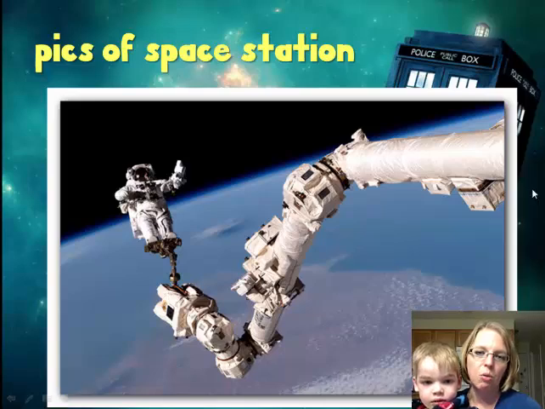So here's a guy on a spacewalk. You can see the external robotic arm. So there's a person inside controlling this arm. And you can see the astronaut. He needs to wear that heavy-duty suit because there's radiation from the sun. It's dangerous. He'll have like a walkie-talkie so the radio waves can communicate with people back. And he'll have his tools that he needs. But this keeps him from floating away because if he's ever let go, he's in deep trouble.